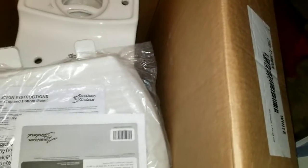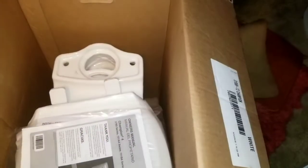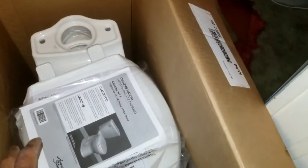And it comes with this, they call it the no crash seat. So apparently, when you open it up and you close it, it doesn't slam. So we'll go over the whole thing once we install it. But the main thing was I wanted to make sure everything that we need is in the box. And like I said, you can assemble the whole thing separately.